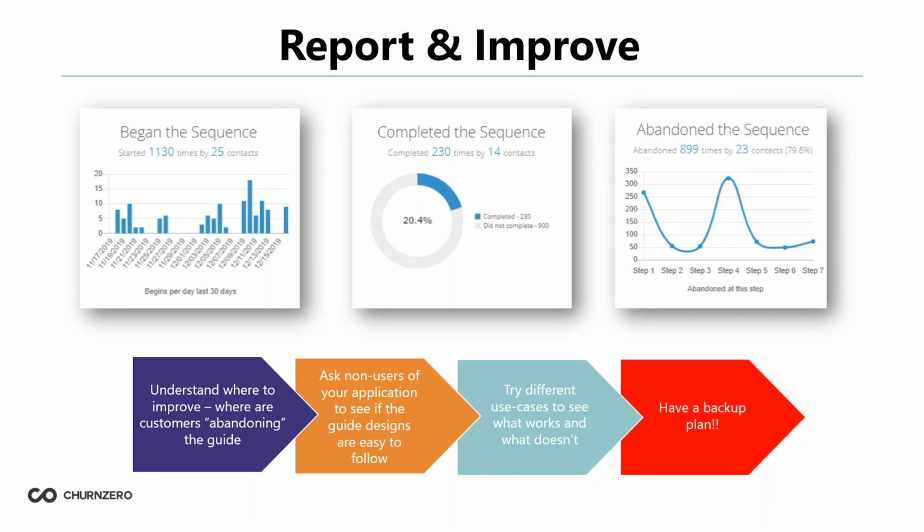I know the theme of this webinar overall is automating this process, but if automation does not work, don't be afraid to get that information, whether the product team is managing it or whoever it is, to the CSM who manages that account and have them maybe pick up the phone or send an email. Hopefully the walkthrough will work, but if it doesn't, we need to have a backup or escalation plan to ultimately get us to that desired outcome.